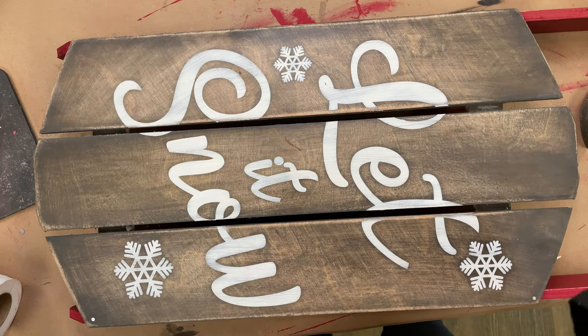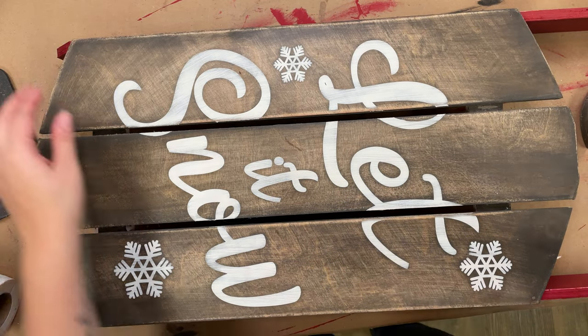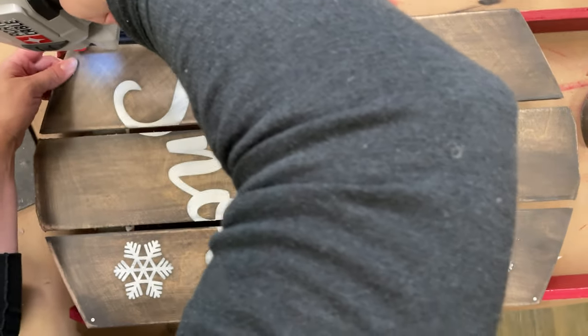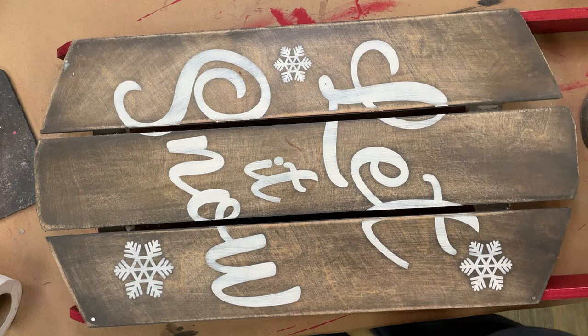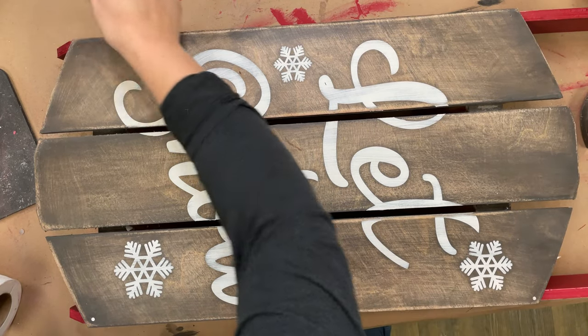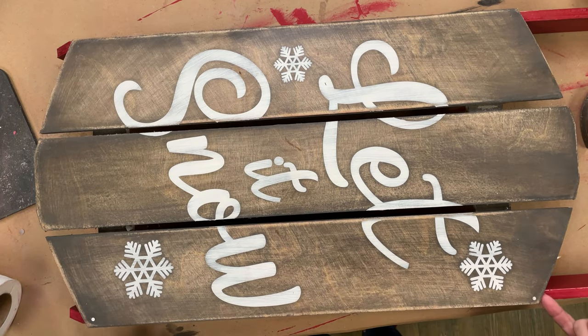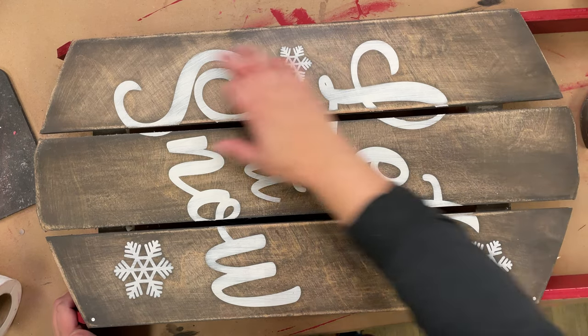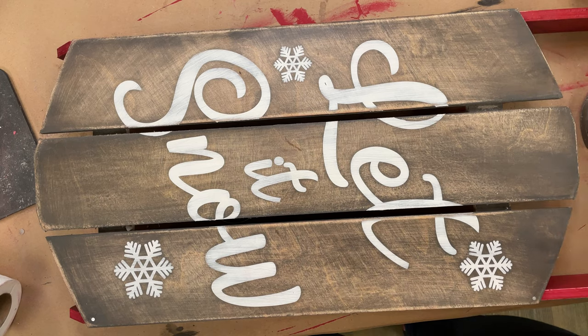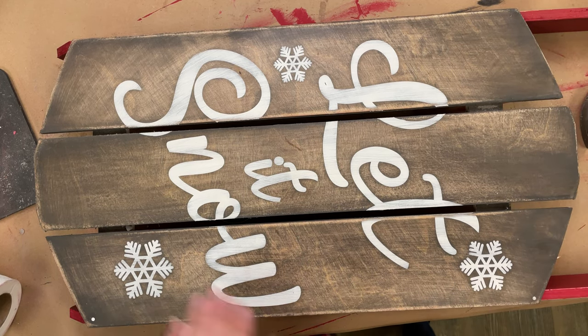The reason that I like the brads versus the regular nails is that you can barely see where those little brads went in there. Now they are smaller, so they're not as sturdy as the thicker nails, but they do a great job for holding it together and they're not as noticeable. So I'll usually use more of these than I would of the regular nails.